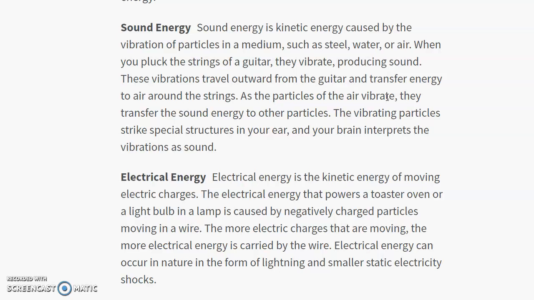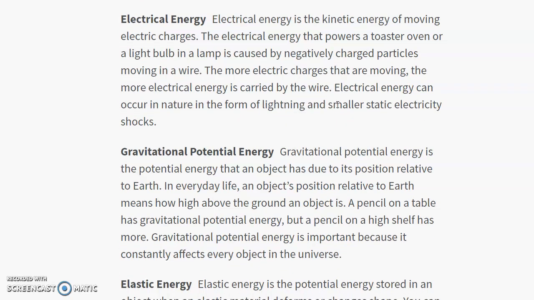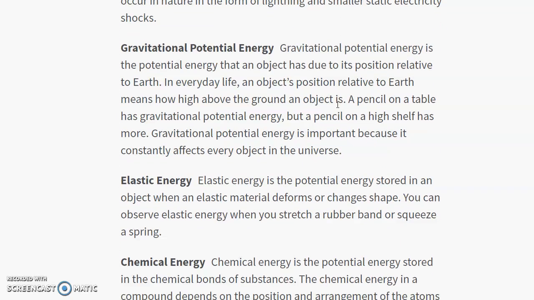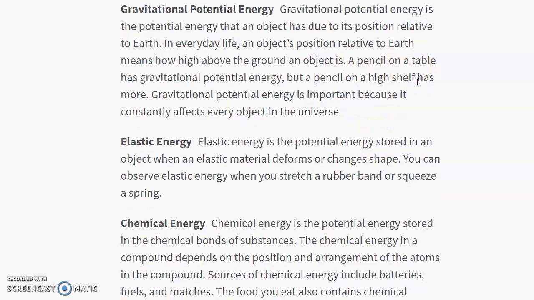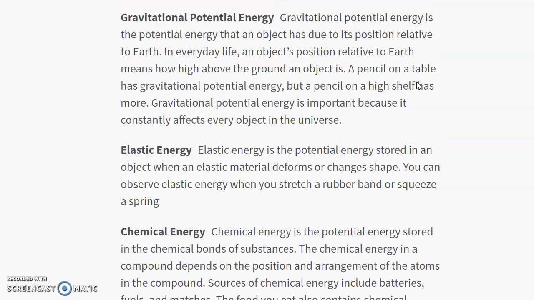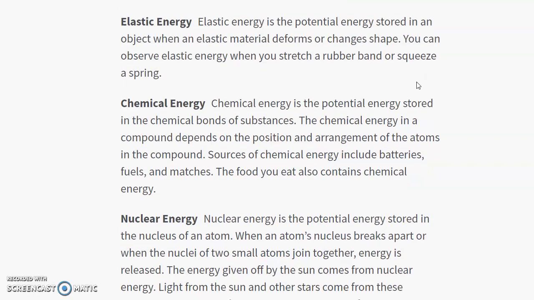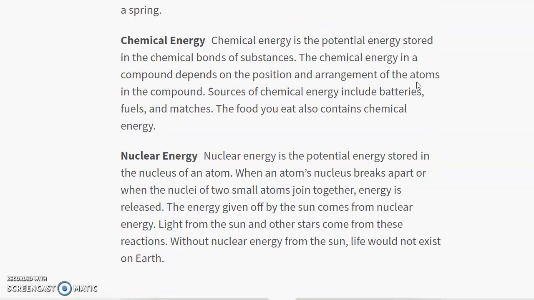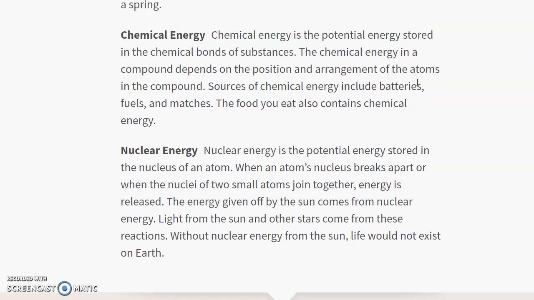Sound energy, it's moved because of sound. Sound actually moves it, like the guitar strings. Electrical, that's basically lights, a light bulb, any kind of electrical energy. Gravitational potential is kind of hard to see, but think of a pencil just resting on the table. Okay, so you know it could move. It has potential energy, but it's not currently moving. Elastic energy, that's like our rubber bands, springs. Potential energy is stored and then you just stretch it out and let it go.